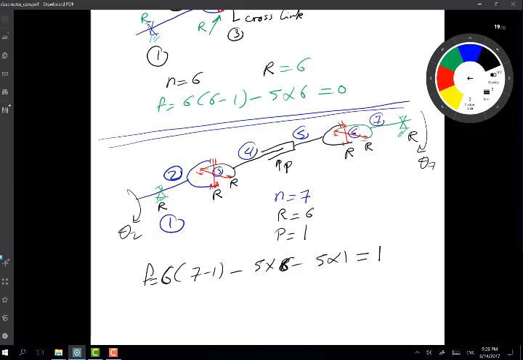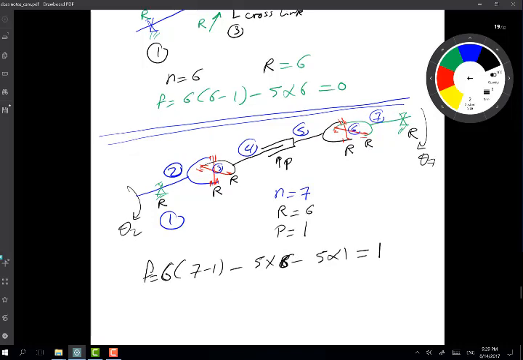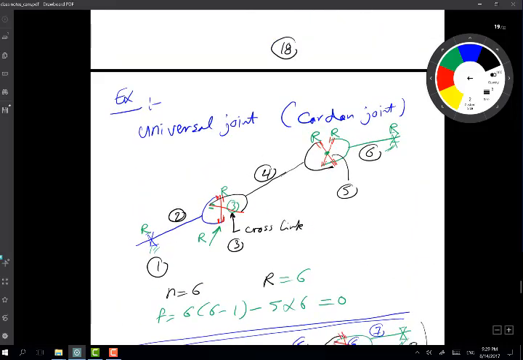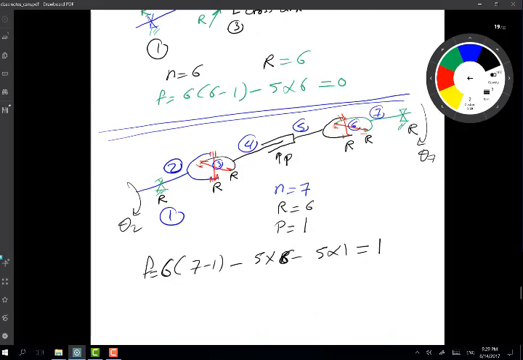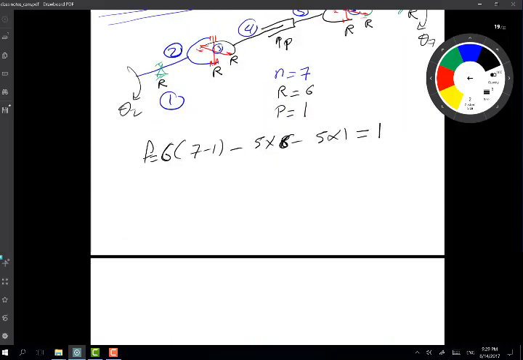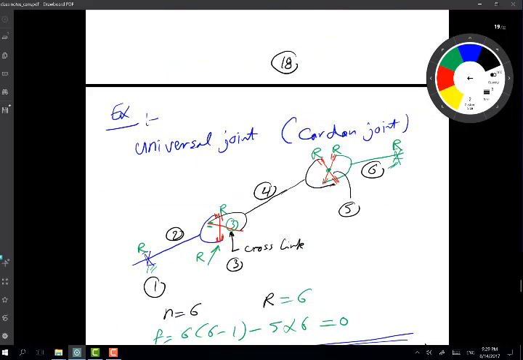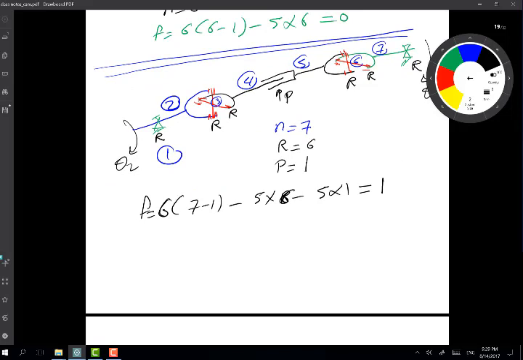It's a single degree of freedom linkage. It's a spatial linkage, however, which attaches shafts that are quite skewed and is used in transmission of power from the engine in the front to the back of the cars, where the differential is, in trucks and things like that. You'll be able to see them if you search, if you Google Cardan joint or universal joint. Okay, so it is something like that.